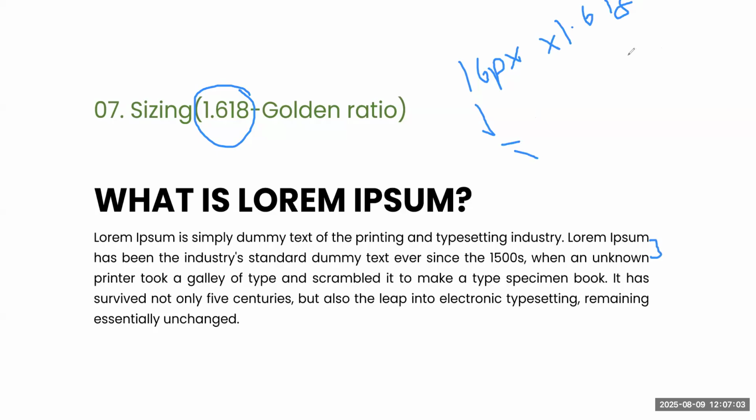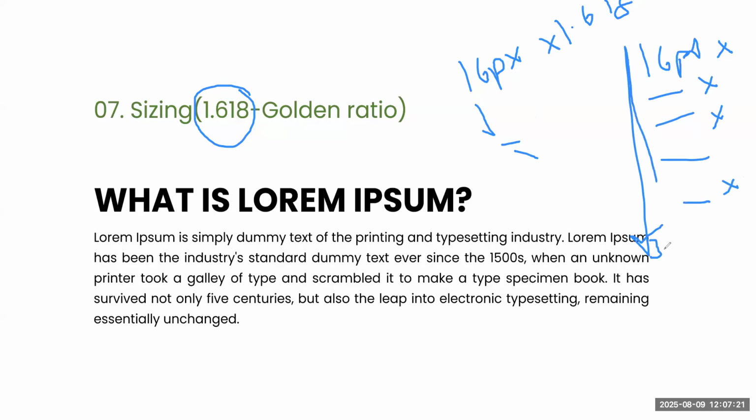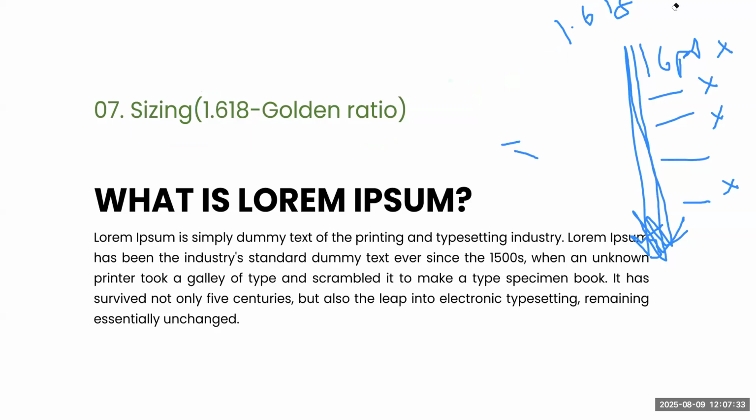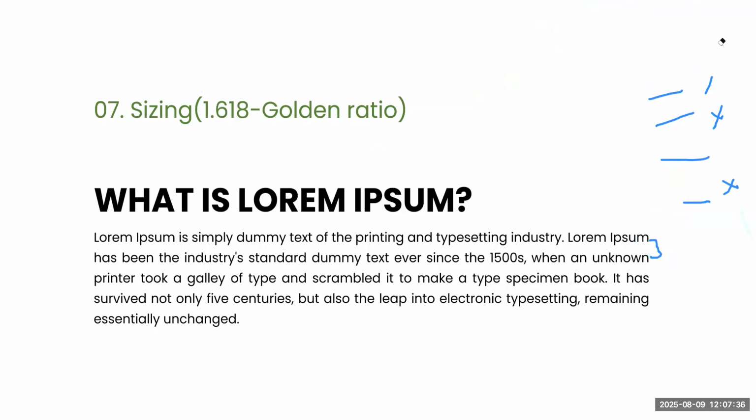Right? And also there is a flow. Right? ඒ කියන්නේ 16 pixels, then it's multiplied by 1.6. There's a number. Multiply this, there is a number. Multiply this, there is a number. So you have to use the hierarchy. You can create the hierarchy from the sizing, from the golden ratio. I will share some good content regarding this. මම මේකට හොඳ reels ටිකක් ඔයගොල්ලන්ට share කරන්නම් WhatsApp, sorry, Instagram reels ටිකක්. Please watch it and get to understand about this sizing. Right, this is very important, the golden ratio.